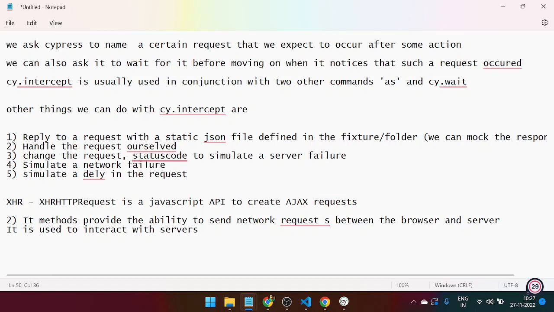Okay, this one is XHR. Before that, we'll do one program using the intercept command, which will give you the idea. Got it? Okay.